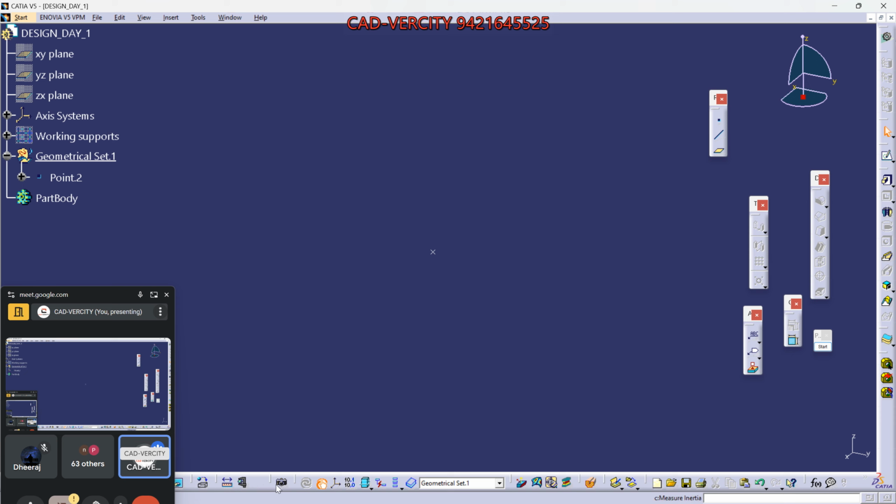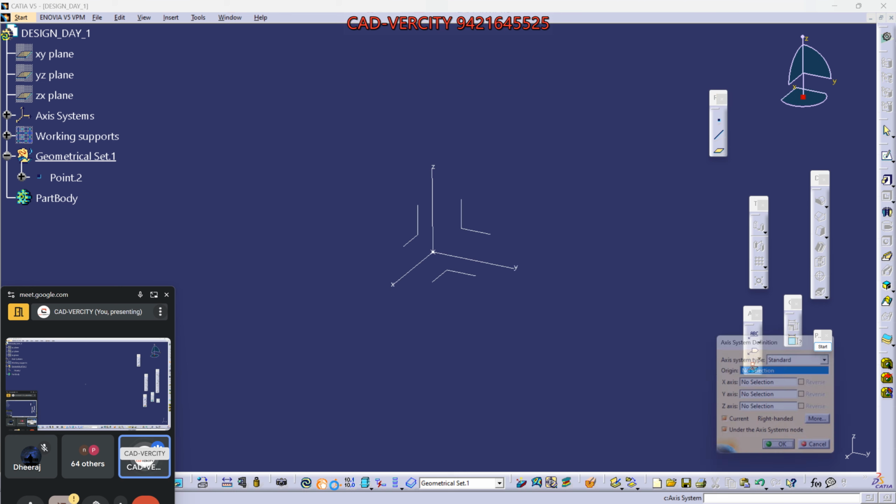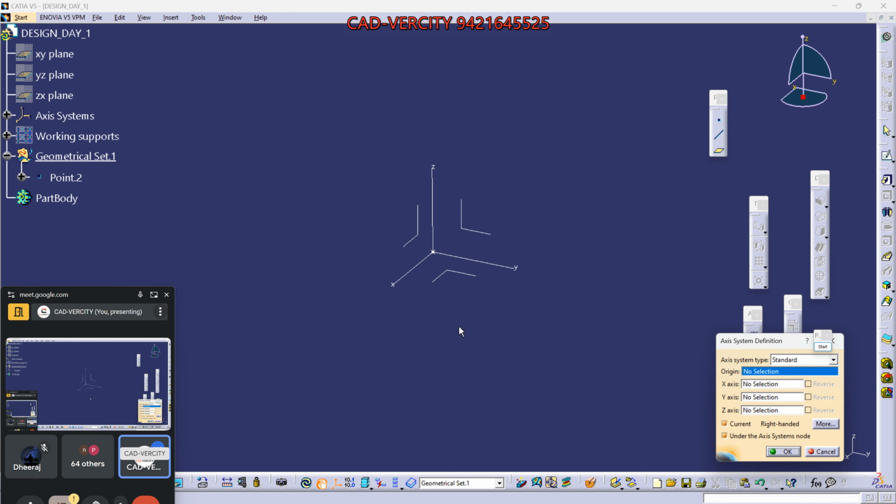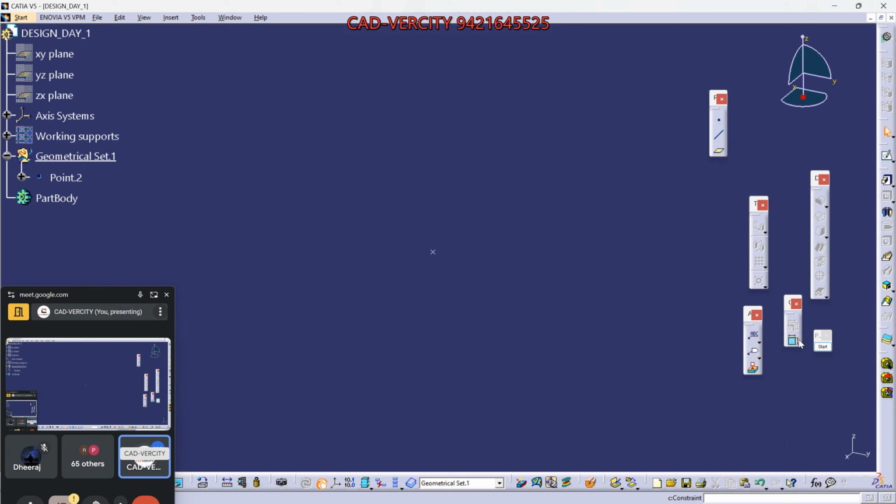Now, here you can see on the bottom, you have this tool, Axis System. Everyone, can you see this tool, Axis System? Bottom side, toolbar, Axis System. Click on it. Once you added one point, you have in history, here you can see this is your point. In 3D, here is your point. If you click on this point, it is highlighting over here. If we want to select from the history, you can select over here. If you want to select from 3D, you can select over here.